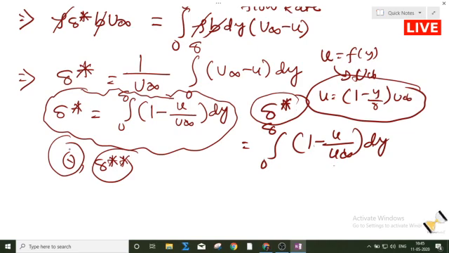Ashish Acharya is asking, please again say the compensation mass flow rate. See, the actual meaning is, when the boundary layer forms, there will be a reduction in the mass flow rate entering the boundary layer. So in order to compensate for the reduction in mass flow rate, or to keep the free stream velocity as it is, the perpendicular solid boundary has to be displaced by a certain distance from its original position in the perpendicular direction.